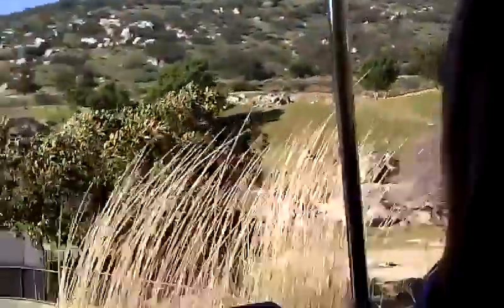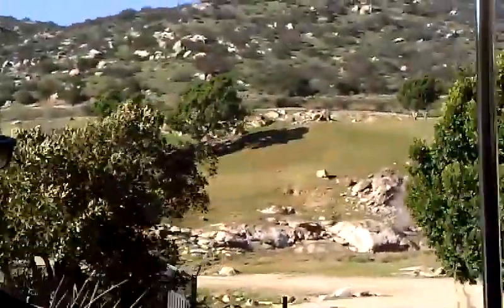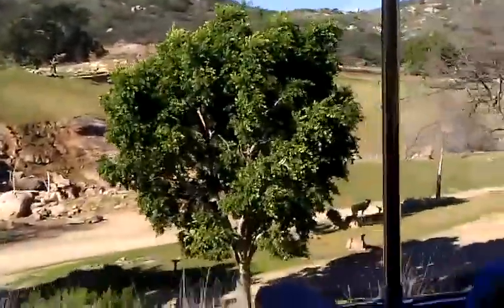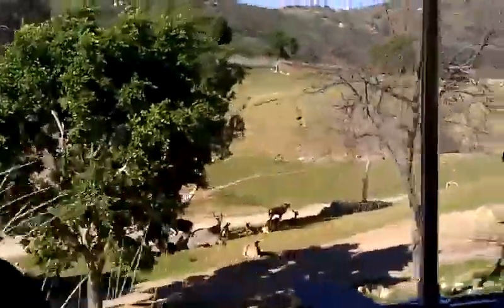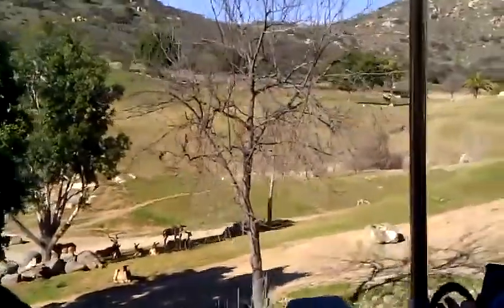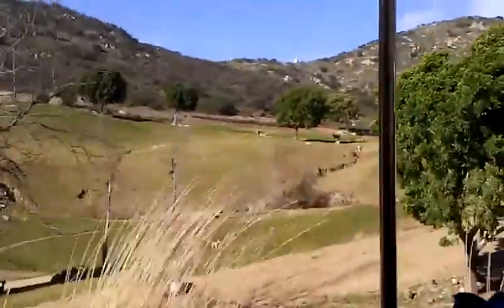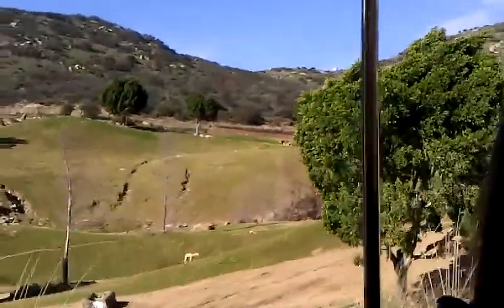Hopefully we're going to see the rest of the herd in a little bit. Now keep looking down to the left. If you look underneath the trees, you'll start to see a couple of greater kudu. These are tall, brownish gray antelopes. You can see our male a little bit further out, spiral horns, beautiful, perfectly symmetrical. That's what the ladies like. Those horns are also the longest in the antelope world.